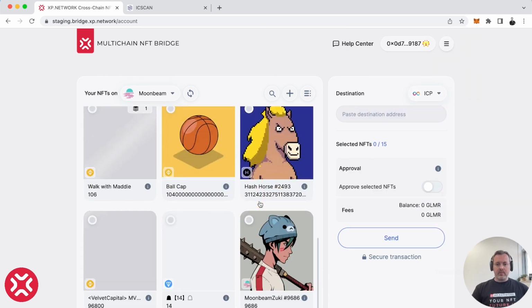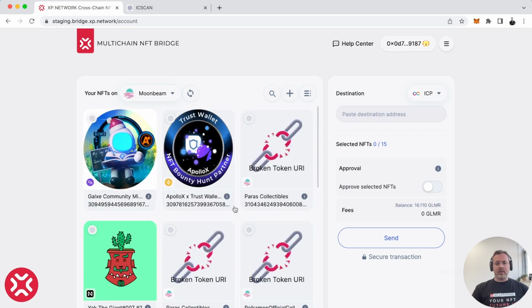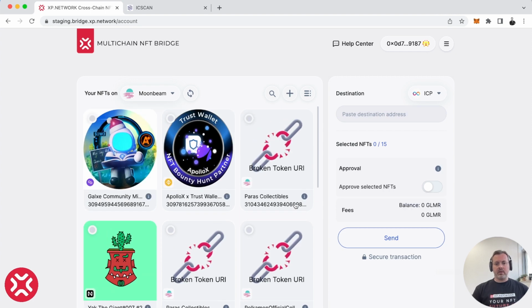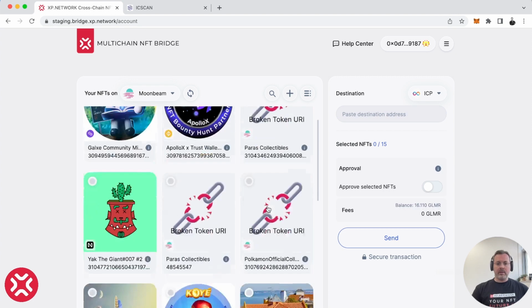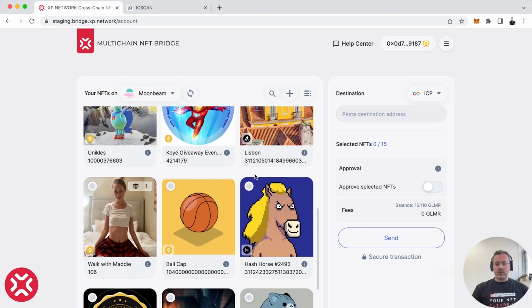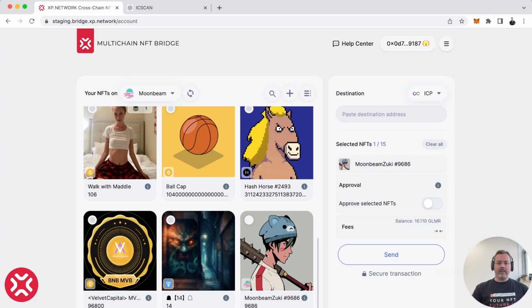Alright, so let's select some NFT that we want to send. Let's, for example, send this native one. You see, those NFTs were actually sent from other chains while testing the bridge. You see some NFTs didn't come well, but that's okay because we're testing, and then all the rest came as they should, right? So all these NFTs came from foreign chains. This one is from Ton, these three are from Binance, this is from Hedera, and so on. But this one is a native Moonbeam NFT, which I deliberately bought to show you how we're sending native NFTs from some chain to Internet Computer and back.